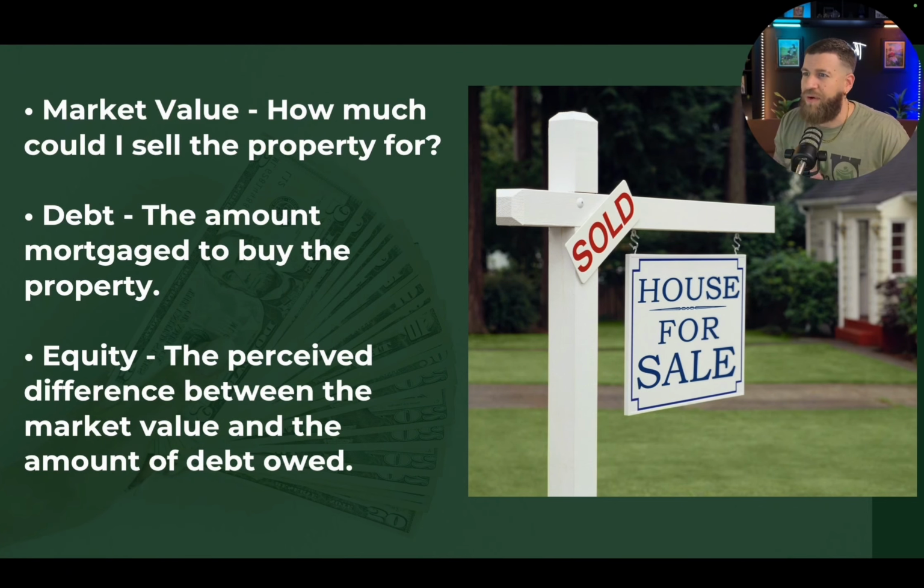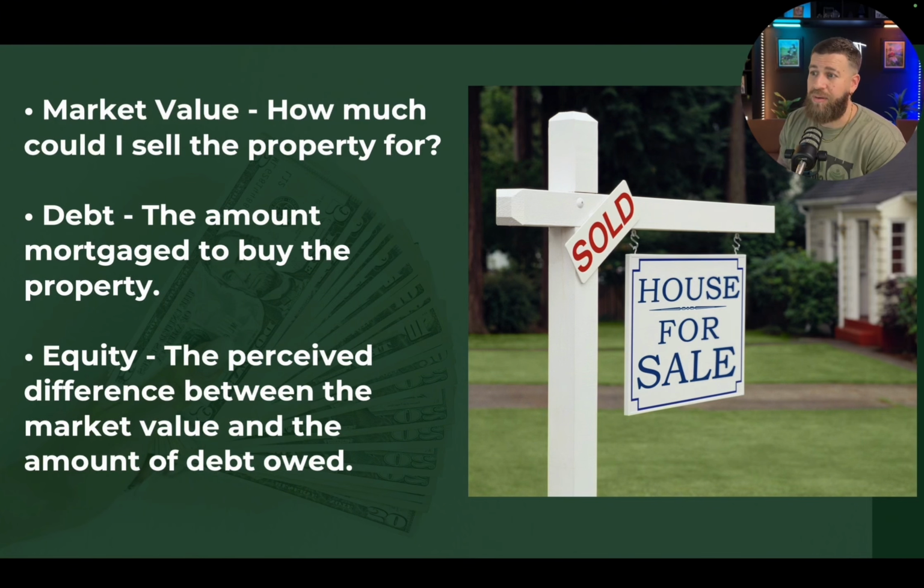In real estate, you have a few different terms that most people are familiar with. Market value, how much could I sell the property for? While the market value can fluctuate, historically, home values tend to go higher over time, with a few dips as exceptions, of course. When I die, my family typically gets the property and its full value with a step up in basis and no taxes due on any gain.